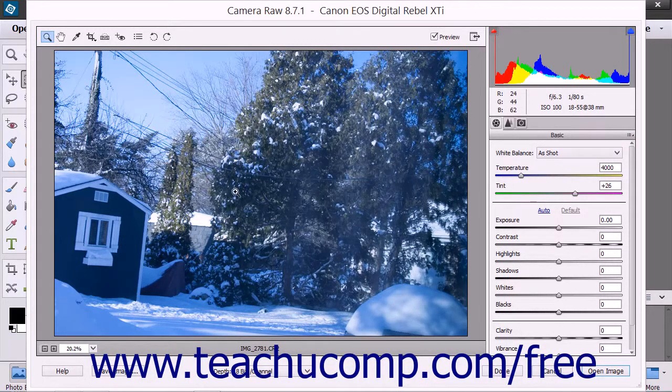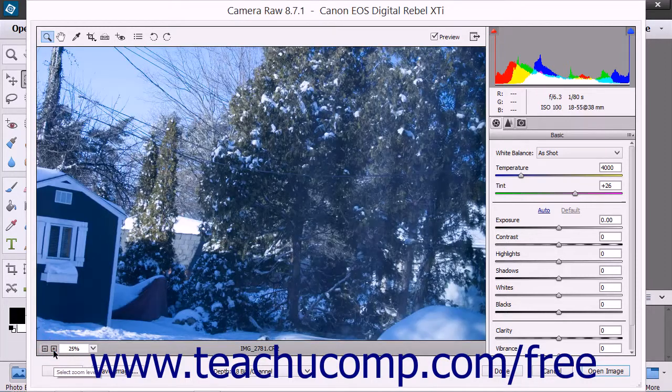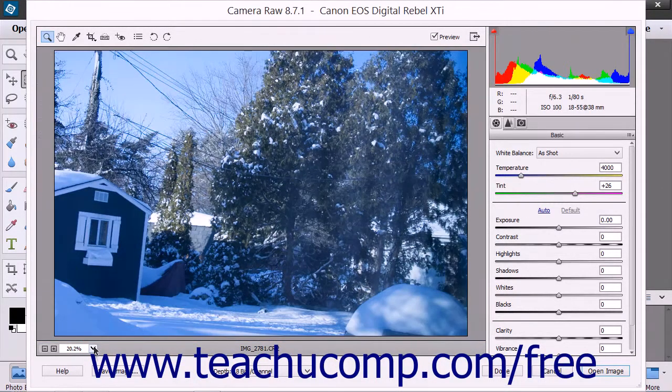Below the preview image shown at the left side of the dialog box, in the lower left corner, are the zoom settings. You can click the minus button to zoom out from the preview image, and you can click the plus button to zoom into the preview image. The magnification level is shown in the white field to the right of those two buttons. You can click the drop down at the right of the magnification field to view a pop-up menu of common zoom settings you can apply by selecting one within the pop-up menu. The name of the Camera Raw file is shown to the right of the zoom settings within this same bar.